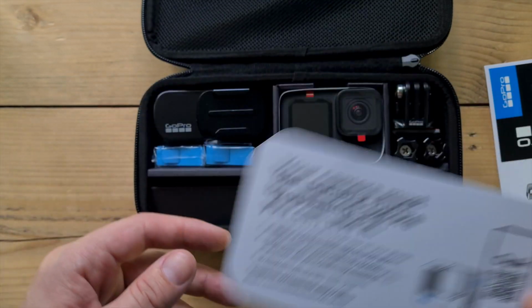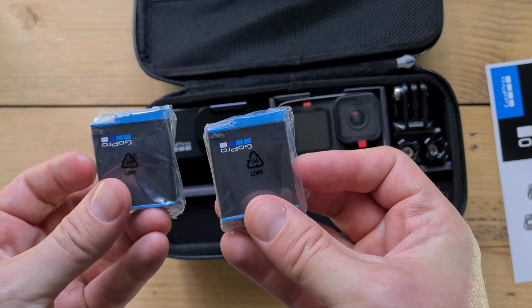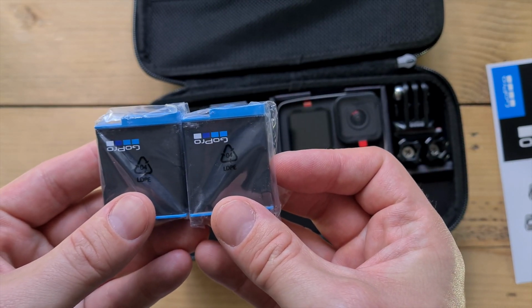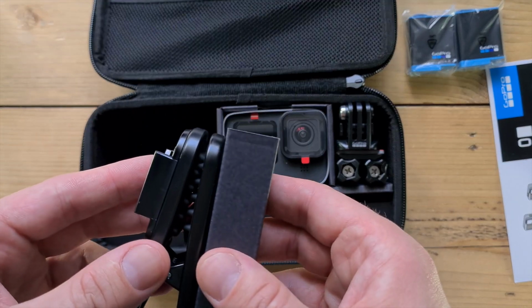Good to know. So within the box we have 2 batteries. Obviously one that would come with the GoPro as standard and another that comes as part of that special bundle. So 2 batteries. You've also got that magnetic clip mount.